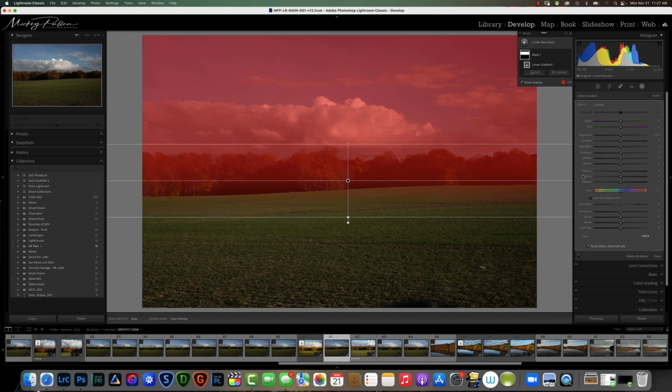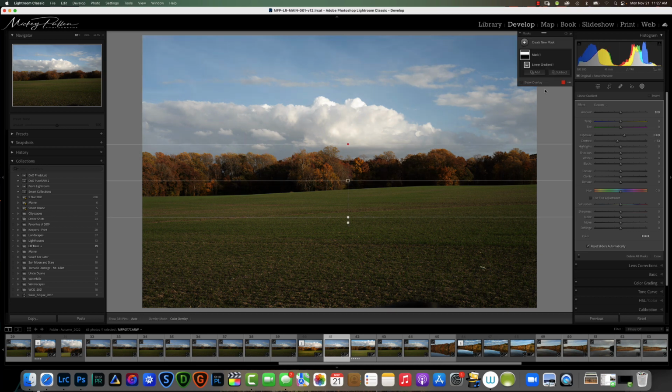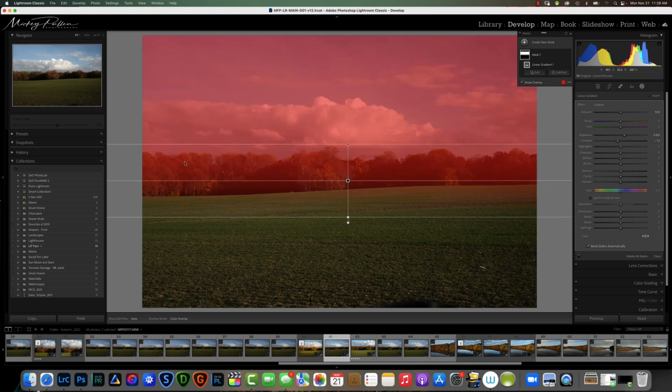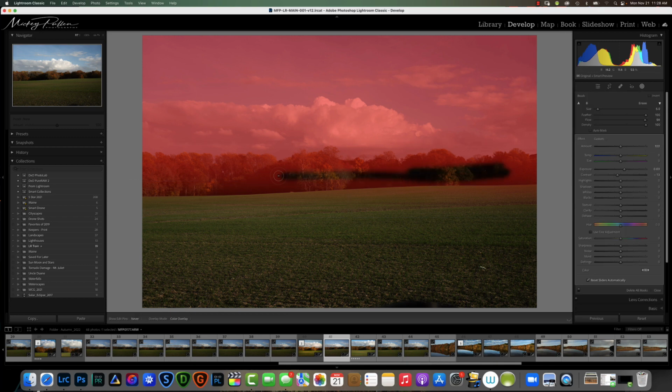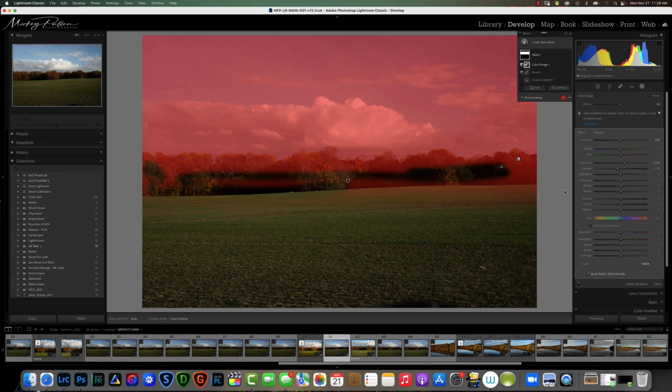As in any mask that we apply, you have the ability to modify the mask. So if I put this mask on and we'll show our overlay, and let's say I didn't want these trees, you have the ability to subtract with a brush. You can clear off the mask. Remember, anywhere there's no red, the mask isn't applied. You also can subtract by color. You could say, I want this color taken away. And you can see it takes a color away. So there's different ways you can modify the mask, and that's something we can cover later on. But just the basic use of the linear, just drag it in place, make your changes, and you'll be good to go.